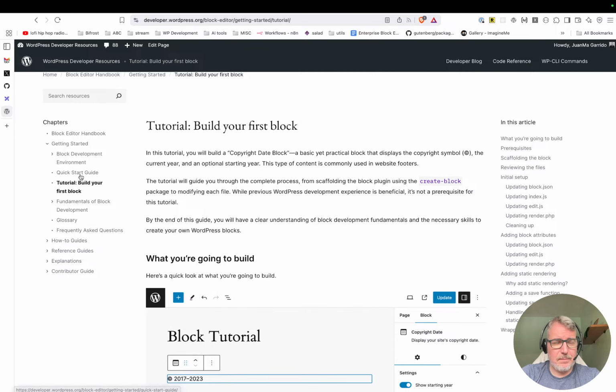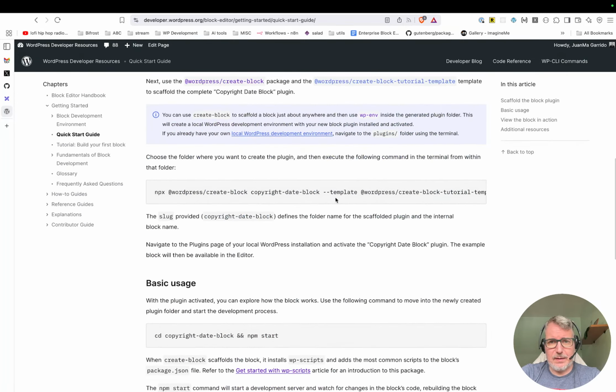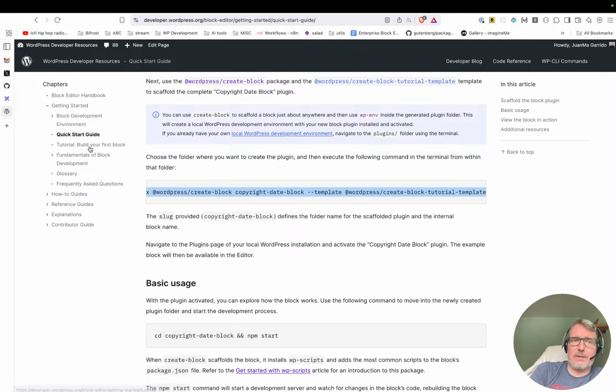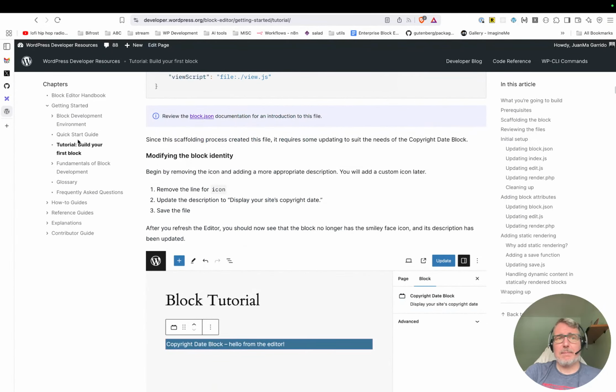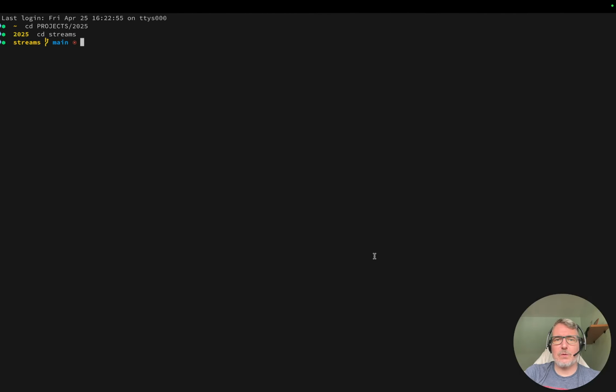We have a template, so we are going to use this template to get the final block that is explained here. This is the whole process, but there is a template we can use to get the whole block.